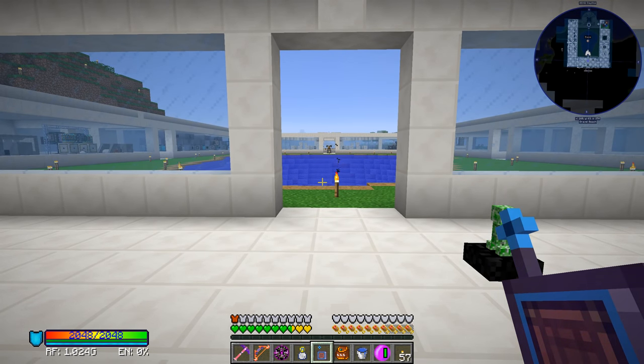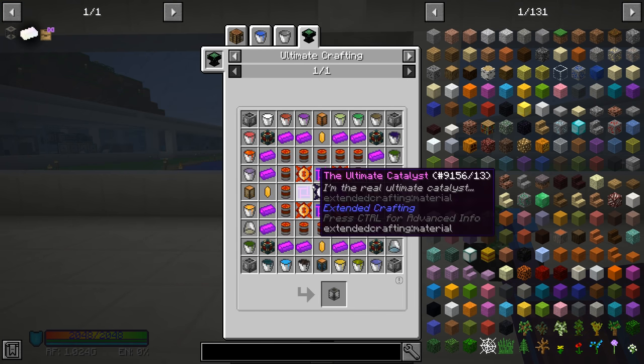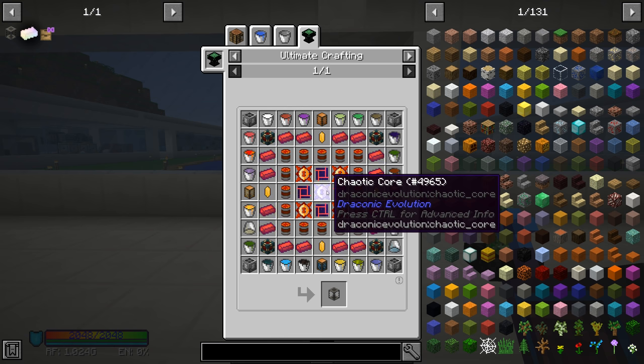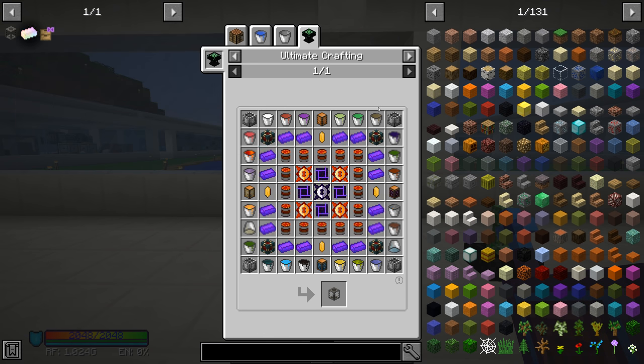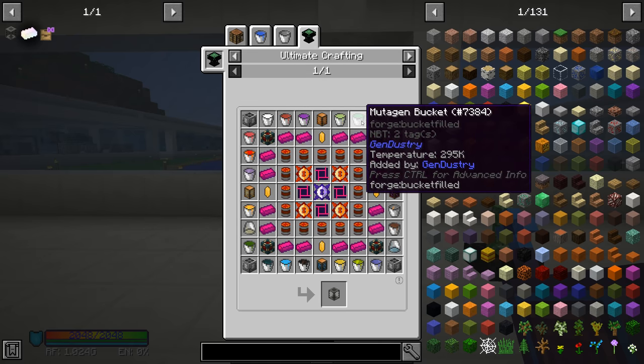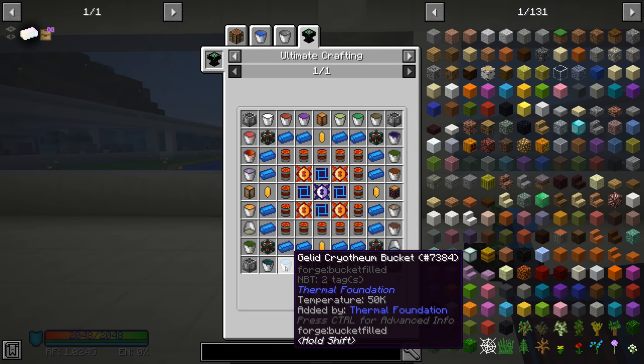Last episode, we also ended up making the chaotic core, I believe is what it's called. Yeah, we made this guy. We're trying to get to the creative fluid tank. That is our goal. We need to get a whole bunch of different fluid types, which we probably have some of this stuff. I'm not exactly sure how much of it we have.